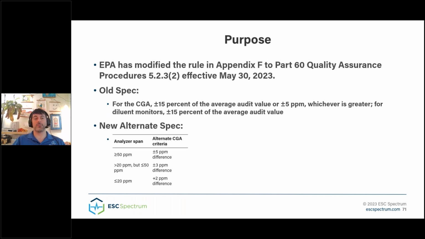And then for diluent monitors, it's plus minus 15% of the average audit value. But this specification has been changed as of May 30th, where based on the span, you have an alternate CGA criteria that applies. And so here, plus or minus 5 ppm, 3 ppm, 2 ppm, depending on the analyzer's span. And so we implemented this in 1.8.